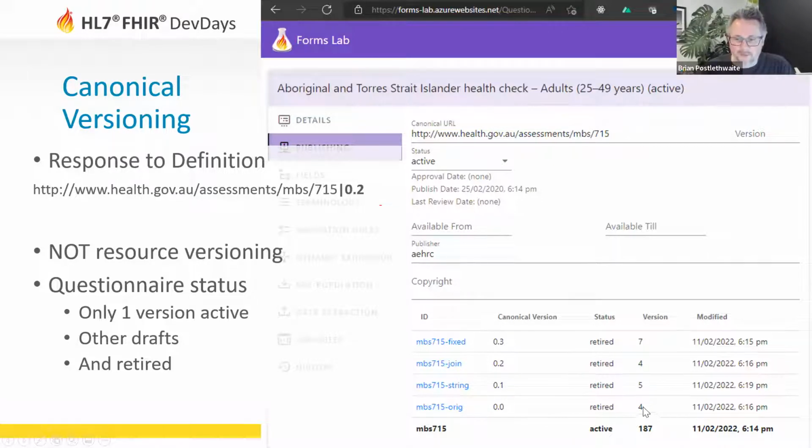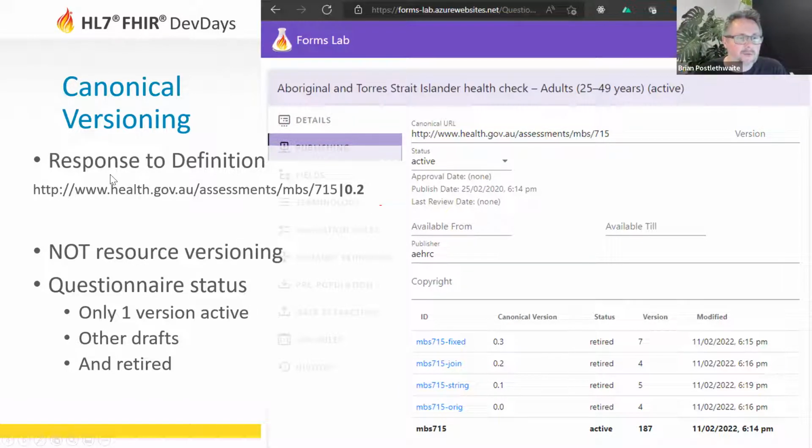So I can see from this definition that with my original one, I did 4 iterations before I decided that's fine and moved over to 0.1. I did 5 iterations on that, did a little bit of testing, and then retired that one and had a 0.2. There were 4 iterations on that one. And then we've ended up with our current one, which I probably should have a version number on, for 0.4. But I've been hammering this one and that's now active. And so we can see that is the definition.